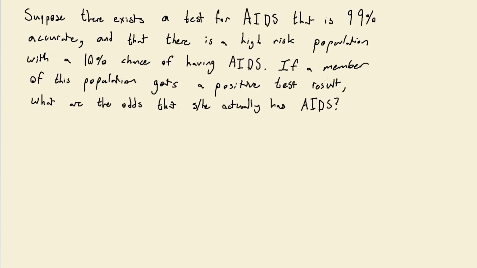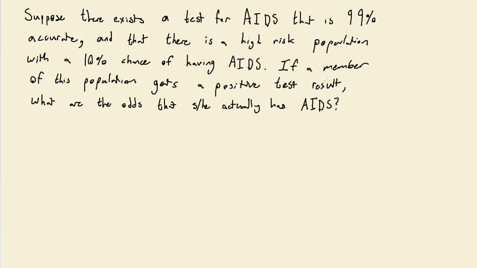All right, I've got one more problem here for conditional probability that's going to touch on something called Bayes' theorem. But Bayes' theorem, I don't think it's actually necessary to learn it. I think it's just best to understand through example, and that's going to make more sense after we do this problem.